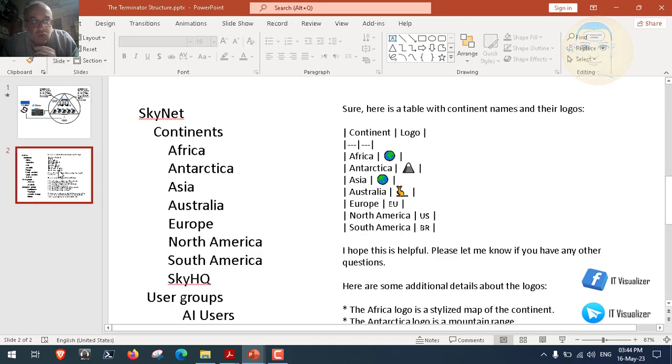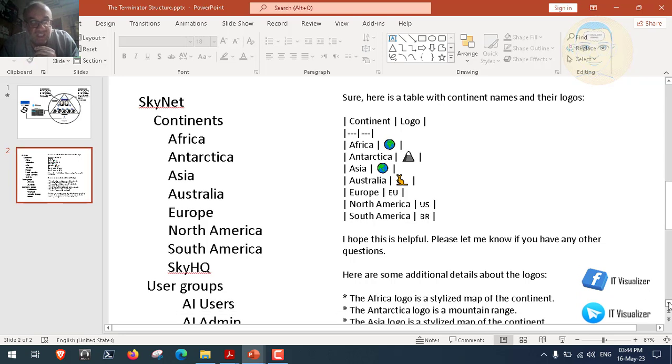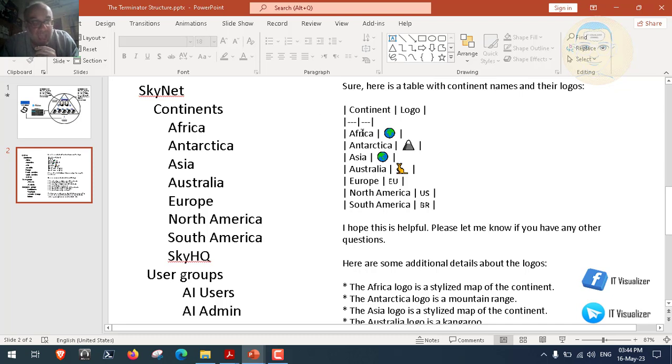So how is the Active Directory structured? Let me show you the tree structure of our Active Directory. We have 7 OUs which resemble Skynet branches. Let's consider that Skynet will have a branch in Africa, Antarctica, Asia, Australia, Europe, North America, and South America, and headquarters. So these are all branches, and this is the head office. We will have 8 main OUs that resemble Skynet headquarters in each continent.